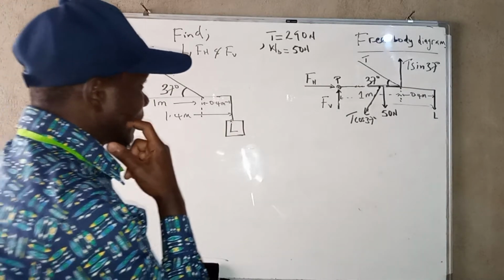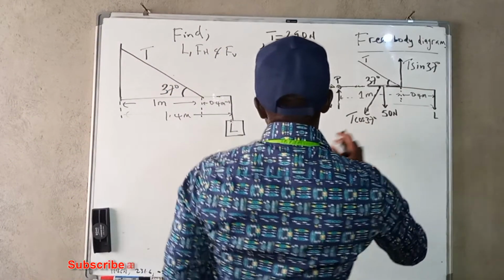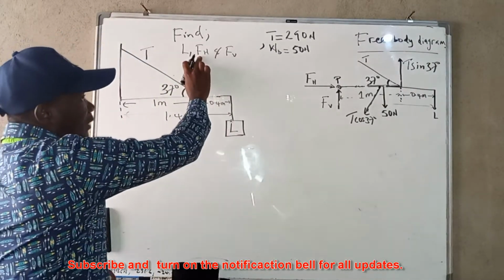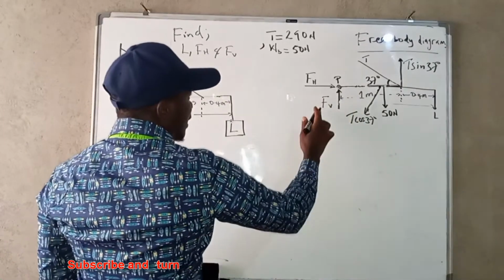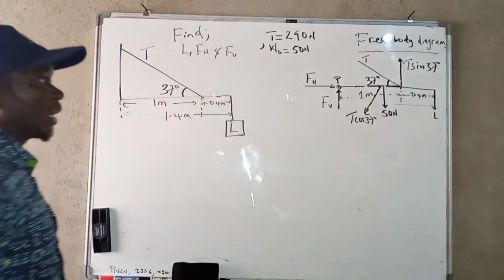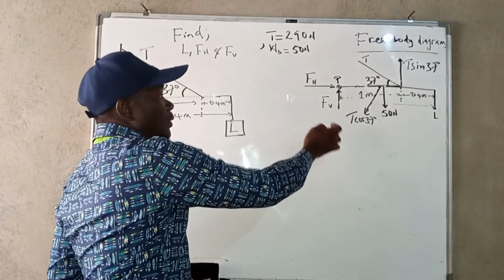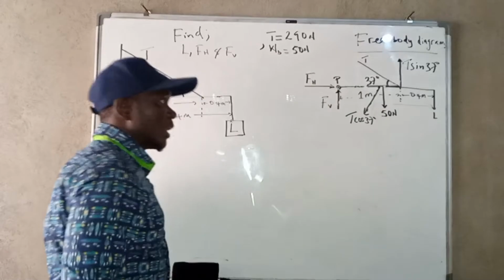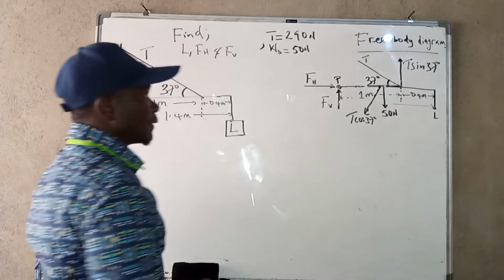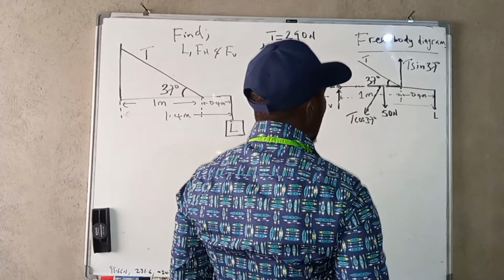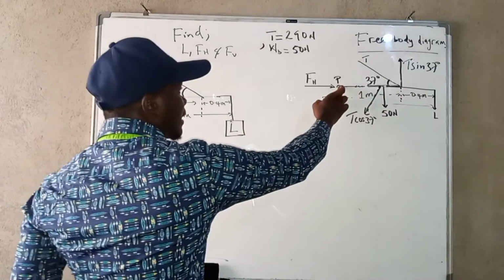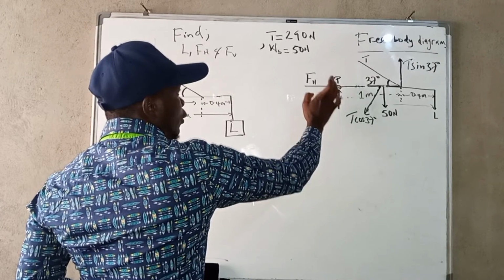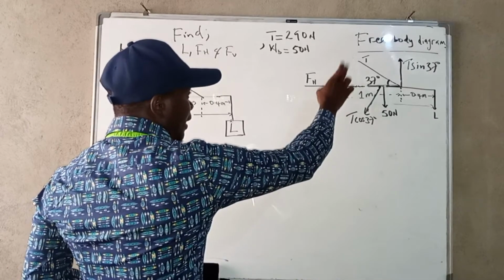Then from this point we can go on by finding. Now we are told to find the load, which is this one, the value of the load, then the FH, which is this one reacting in this direction, and the FV reacting upwards. This is the horizontal, and this one is the vertical. So the horizontal and vertical forces, respectively. So from this point, we can begin by saying, if we take the moment from this point, then all the forces that are here, the moment here will be zero.